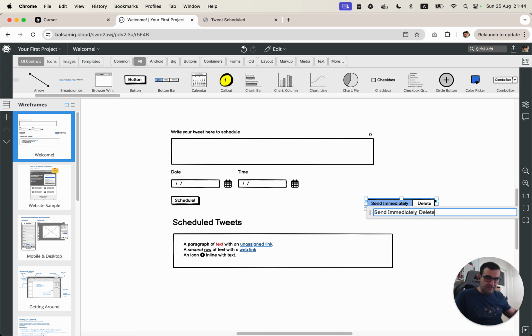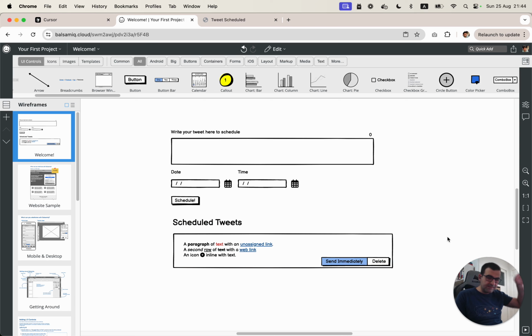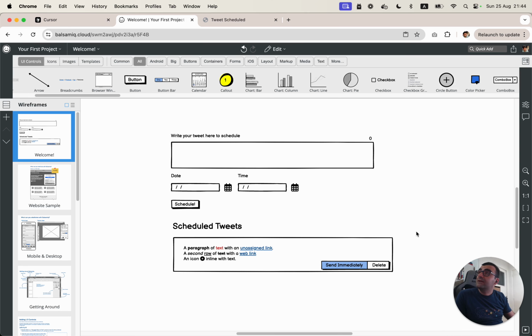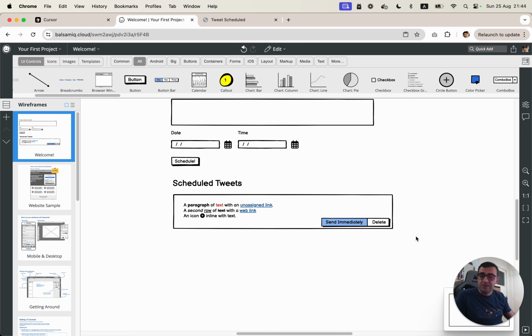So in both cases, either delete or send it immediately. You send immediately and then it will basically go off schedule and send it, or you just delete it. For example, what else can we add in here? We'll see. I think with time we'll see.